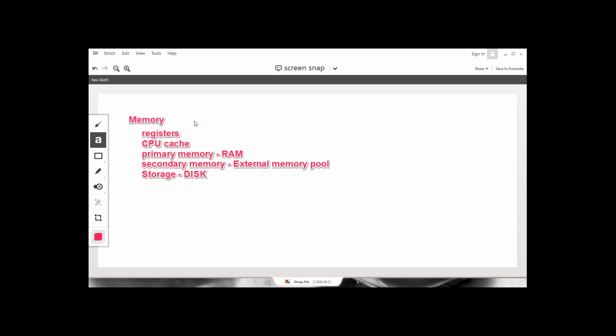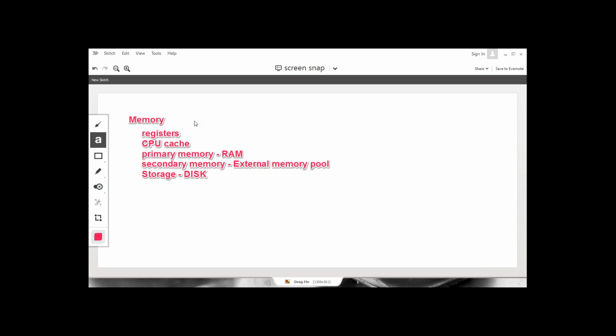If the data is not found in the CPU cache, we have a page fault. A page fault is a concept where the data is not present in the first pool where you are trying to search. If it is not present there, it would be looked up in the next stage, which is the primary memory. If it is not present in the primary memory, then you could decide where to look for it. Either you go for secondary memory or you go for the disk storage. By default, it is always the disk because secondary memory may or may not exist on your computers.